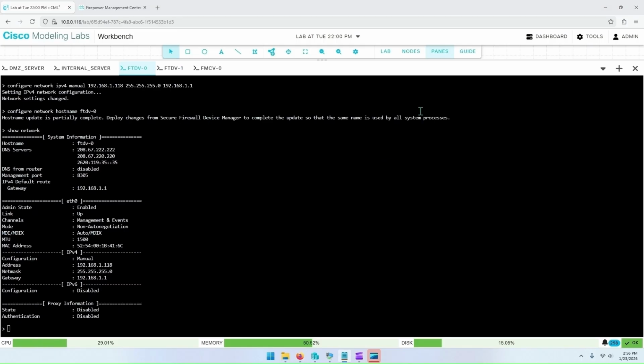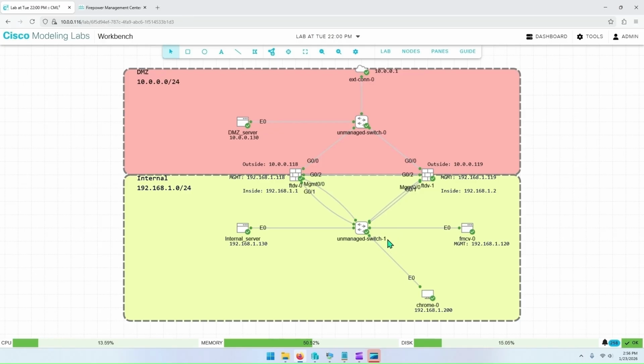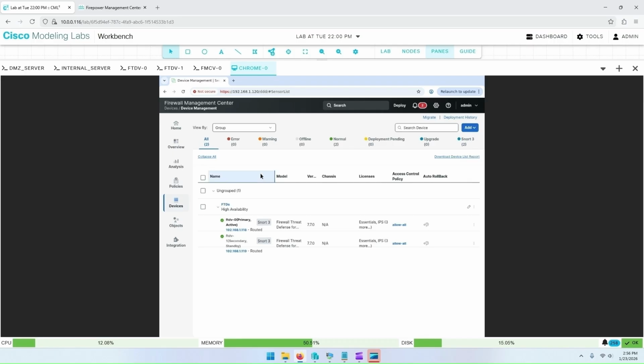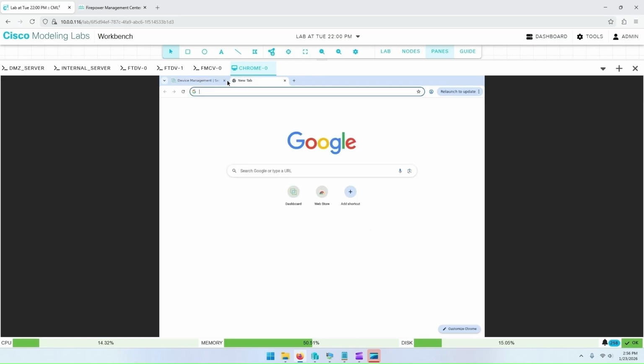I also wanted to demonstrate that you can access the FTD GUI or the FDM Firewall Device Manager from a browser. So if we right-click our Chrome node and then select VNC, open VNC, that's an old session.